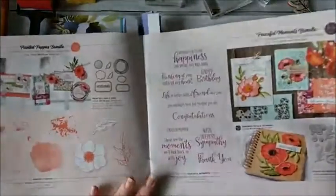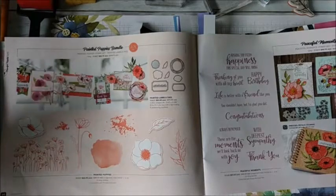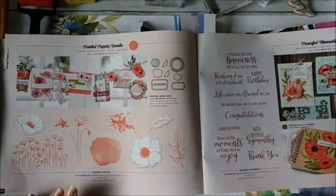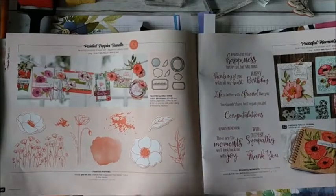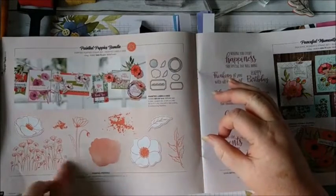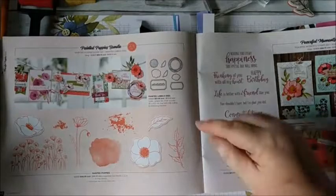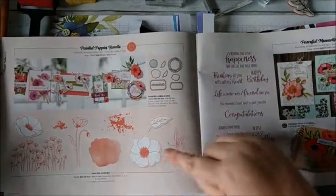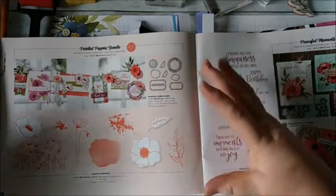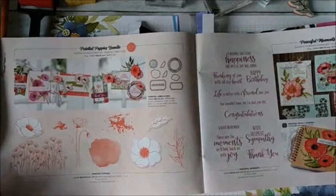So let me just turn this page over, because what they've done, as I said before, you don't have to purchase that whole complete bundle because it is a lot of money, but you can break it down into the two bundles, and even still you could break it down and just get the dies or just get the stamps, and again over here you could just buy the stamps or buy the dies. So what they've done is they've given us a beautiful stamp set of poppies, which has got some leaves in it, some poppy flowers, some little splodges, if you want to call them that, to colour it in. There's about 3 different types there. And then the dies coordinate with it. So the dies will cut out these 2 flowers and that leaf. It also has a couple of label dies and a couple of accent dies as well. So it all works well together. And they've given us some lovely examples which are quite easy to copy. So that's our Painted Poppies bundle.